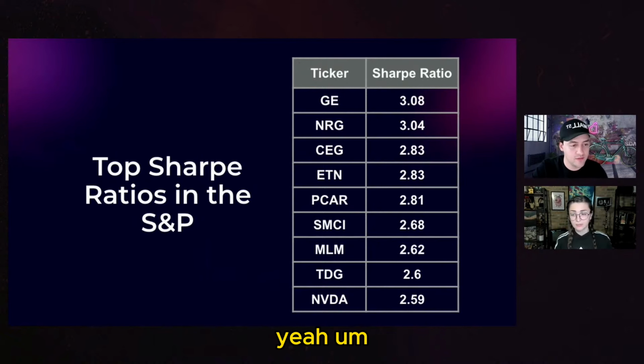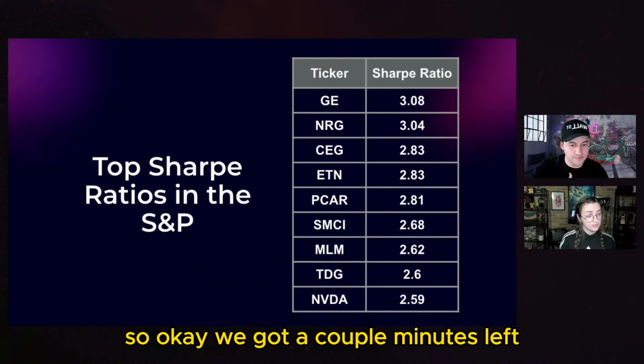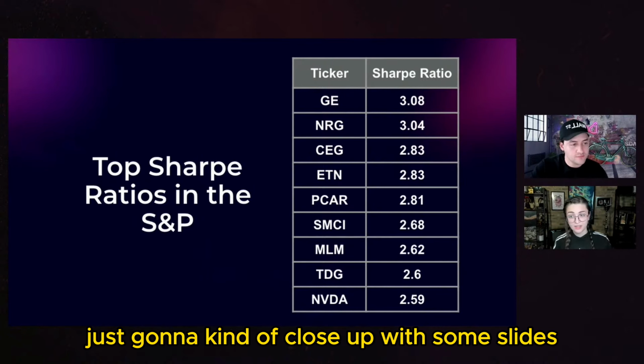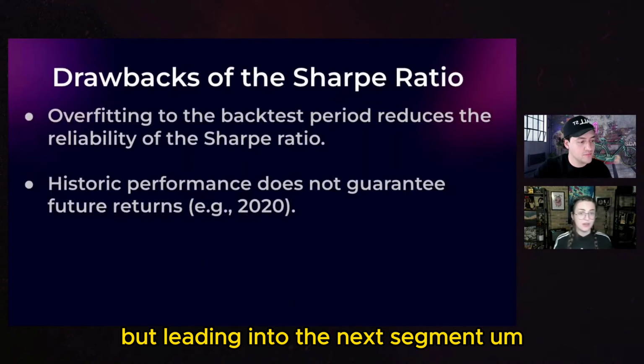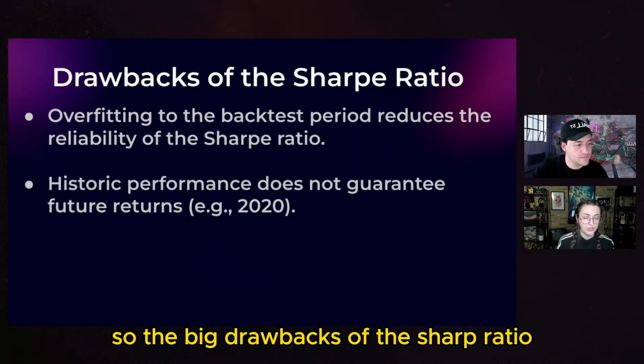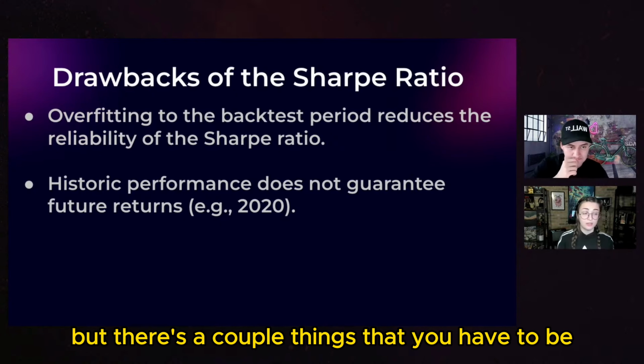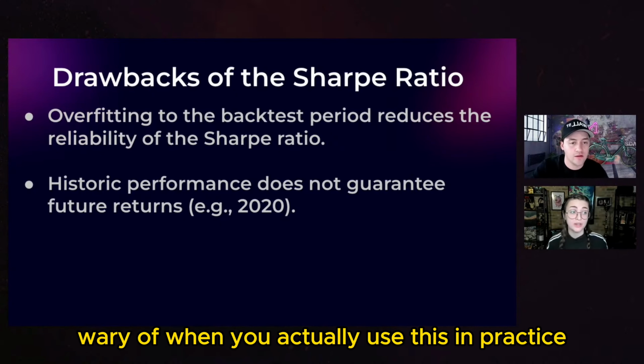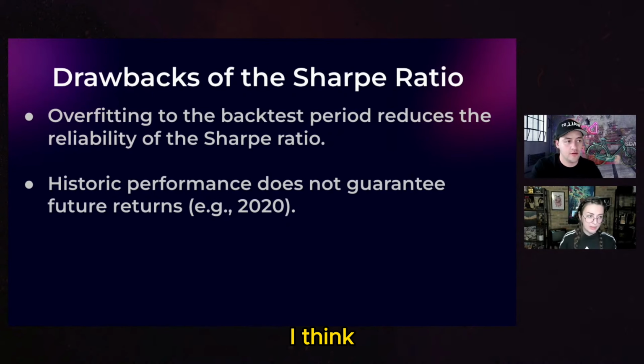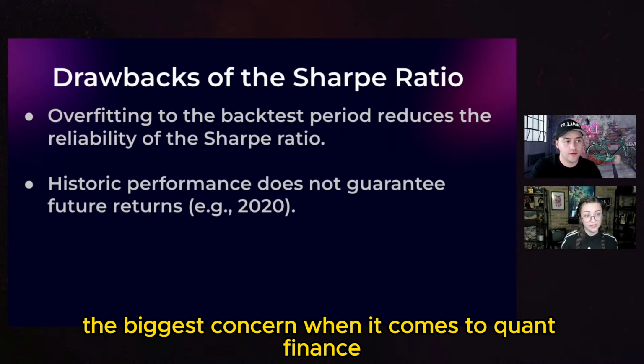Definitely. Yeah. Okay, we have a couple minutes left. I'm going to close up with some slides, leading into the next segment. The big drawbacks of the Sharpe ratio are what we're going to focus on in the next couple of segments. There are a couple of things you have to be wary of when you use this in practice. Specifically, overfitting is, I think, the biggest concern when it comes to quant finance.